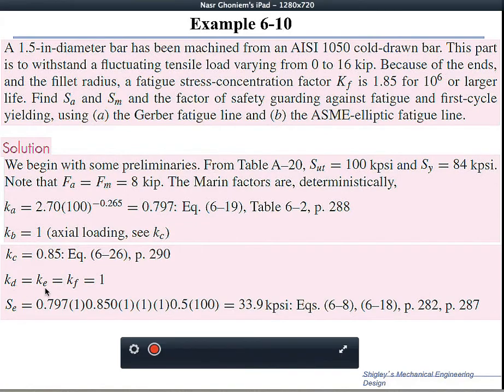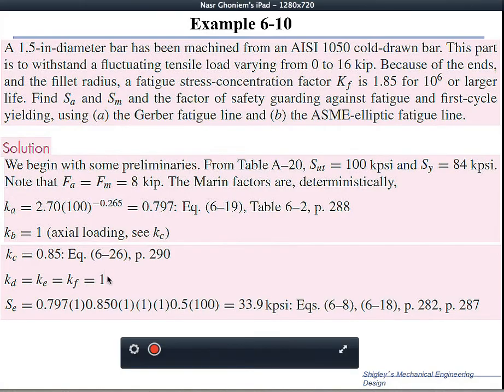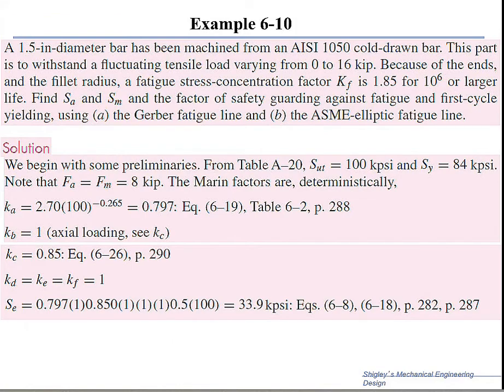And E is the reliability factor. So for the reliability of 50%, we're going to use also equal to 1. And then miscellaneous factors equal to 1. If we're given those, we should apply them. But eventually, we convert from the endurance limit that we have for the rotating beam to the actual endurance limit that we're going to use in the design.